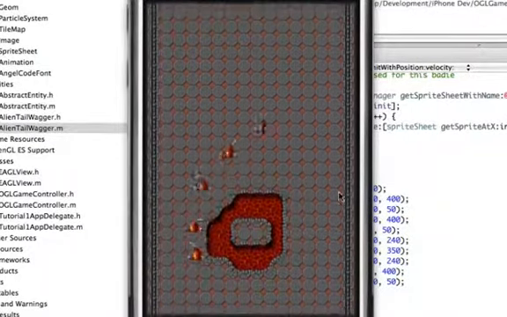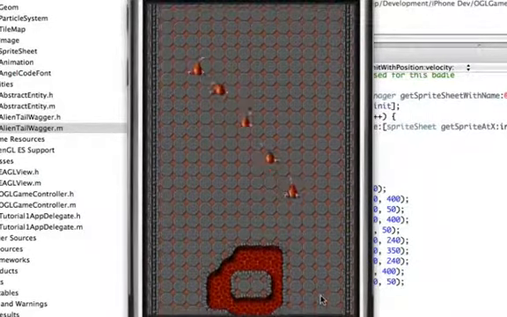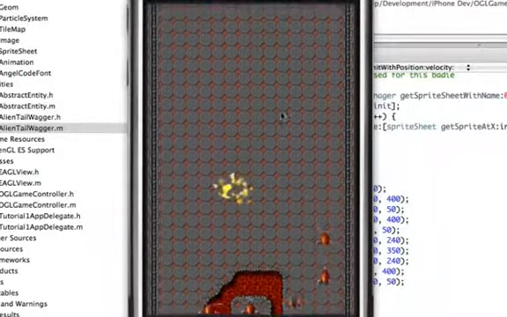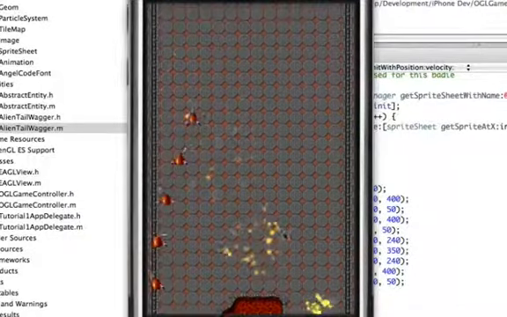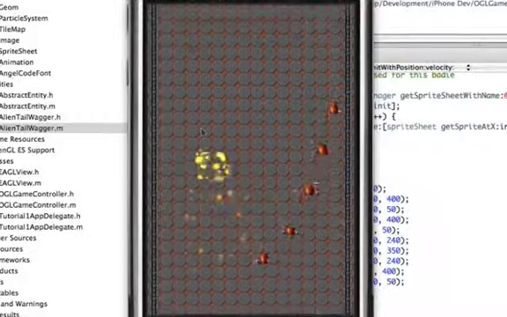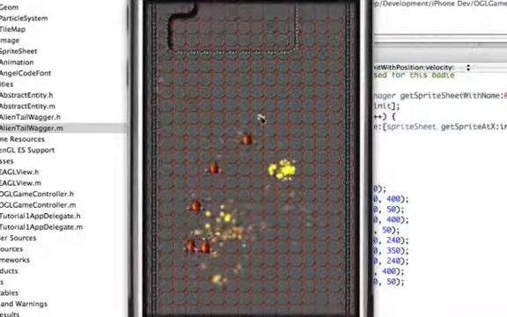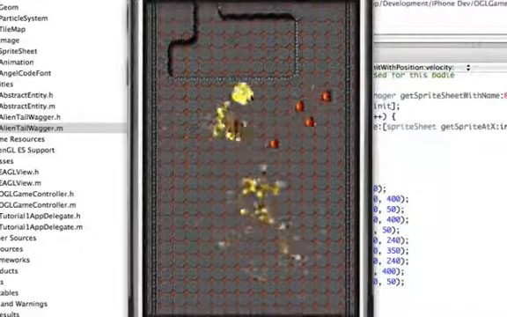Last thing to quickly show you on here is the particle emitter stuff, which is the tutorial I'm working on at the moment. If I click here, you'll see that I've got what looks like a little explosion. For my own needs, I'm thinking that I'm actually going to use a particle emitter for explosions rather than having sprite sheet type explosions.